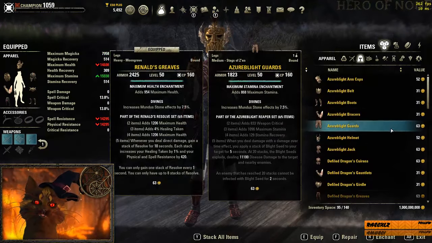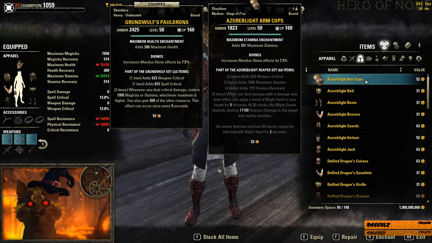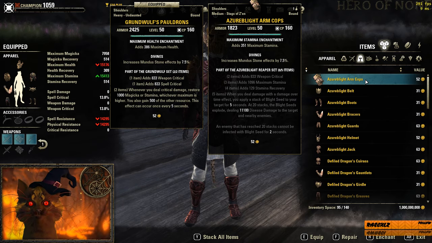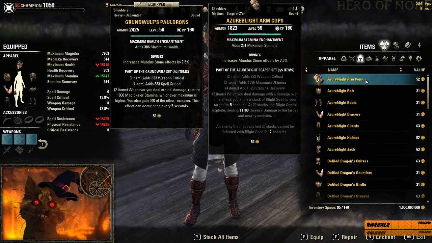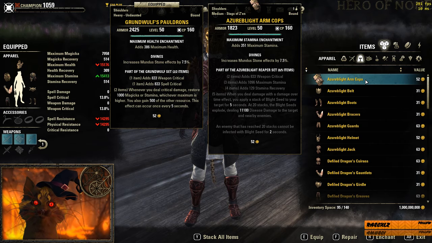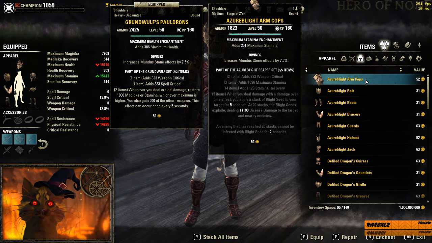From the sets in either area, Azura Blight here: weapon critical, stamina recovery. When damage takes time with overtime effects, a Blight Seed is applied to a target for 5 seconds. After 20 stacks, Blight Seed explodes for 11k damage. Now this seems like it takes a while to stack up, and it might. However, when you think about anytime you're getting a tick of damage from a dot, this is stacking up. So you use poison injection, that initial poison injection is going to give it a tick, and then every subsequent tick on top of it, it's going to do it as well.